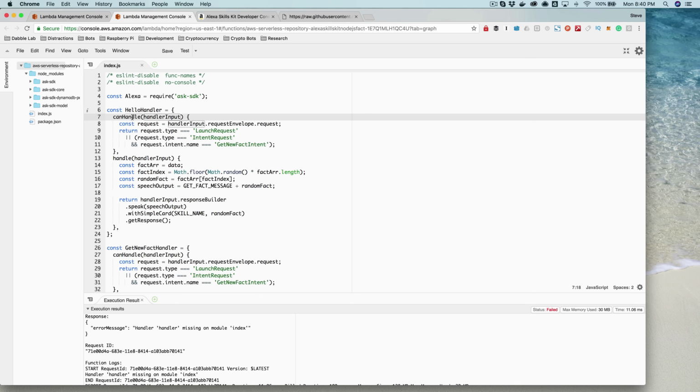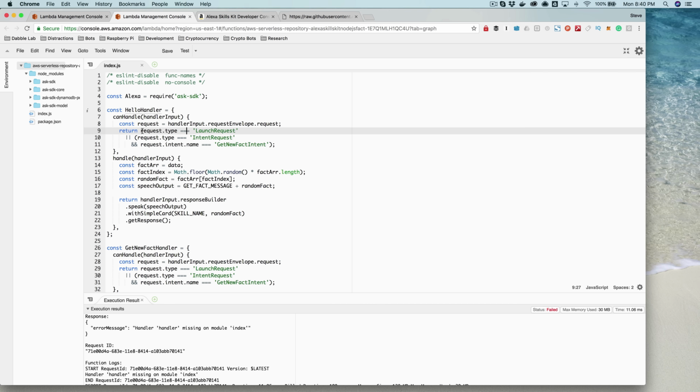And the first part of this code, what it's doing is taking in the JSON that is being sent over by the Alexa service. That's this handler input value here. And then down in this next line, a piece of that object, an object from within that object, the request object, is being used here in this constant named request, and we're going to keep that.